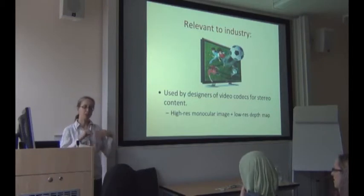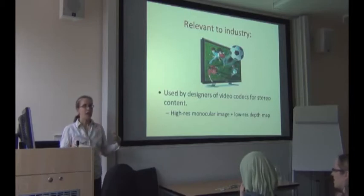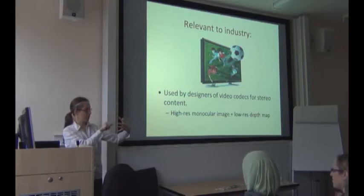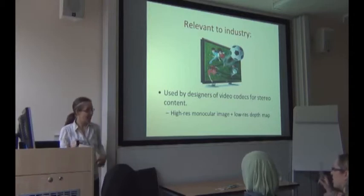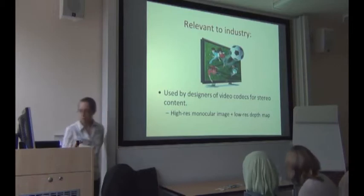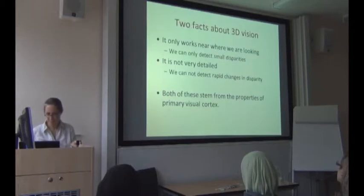And secondly, even if people do try to do it by giving the disparate object a blur, even if that looks okay when you're fixating over here, if the person wants to look around that 3D scene and fixate the object over here, suddenly it looks terrible because it's all blurred. So is that blur conflict? That seems to be the major reason. Okay, absolutely. So that's exactly a problem with the industry there.